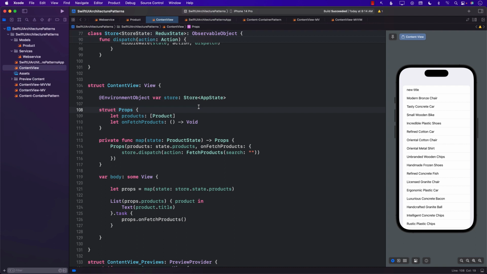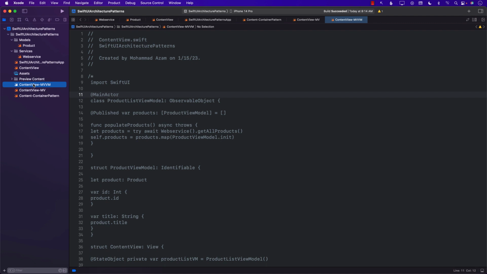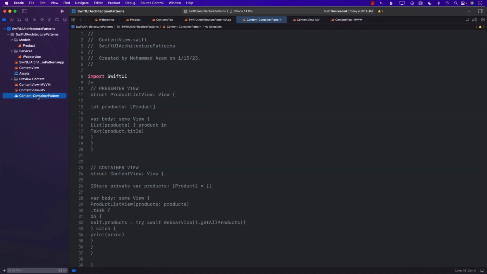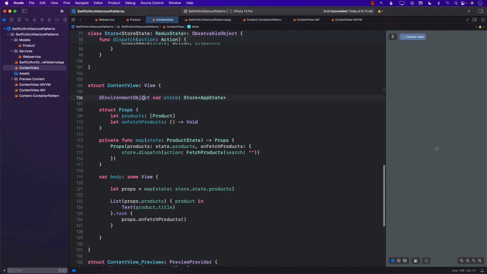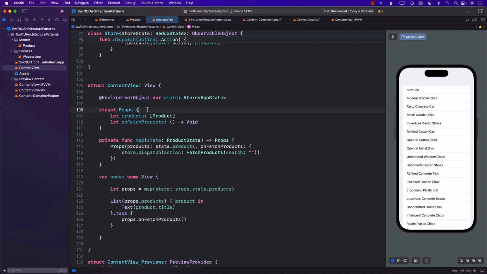Okay, so hopefully you have enjoyed this video. You can download the source code also. I will put it on GitHub. You can download the source code and play along with it. You can see that I have separated out all of these different things that we were learning into separate files. They're all commented out, so you can uncomment them and try to use them in the content view if you want to. That's perfectly fine. And that's pretty much it.